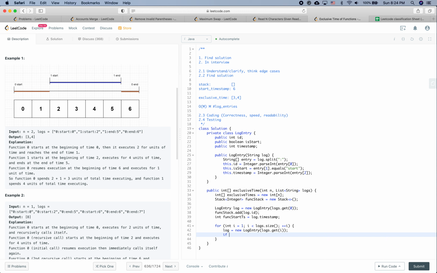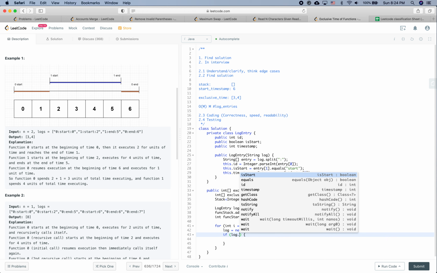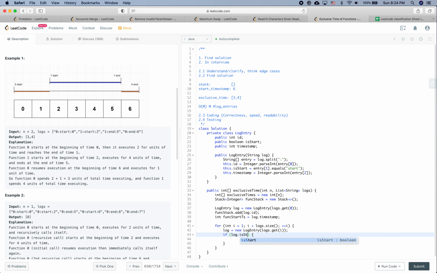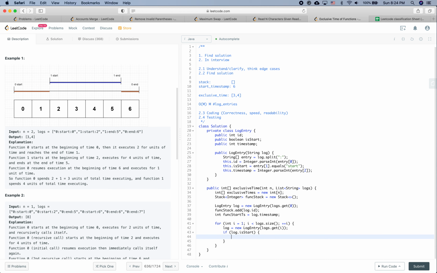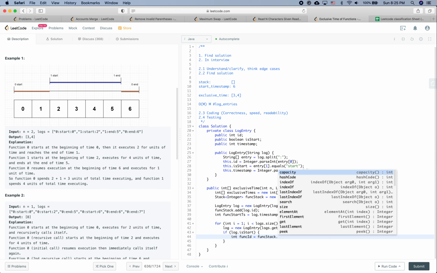And we'll see. So if it is a start of a something, we need to calculate the current runtime of the function at the top of the stack. So we will say, okay, function ID would be equal to funcStack dot peek.